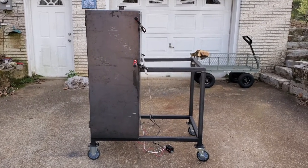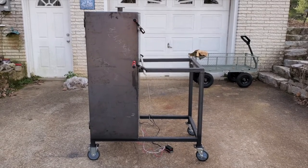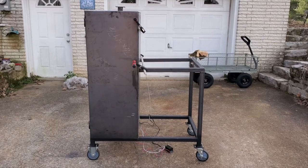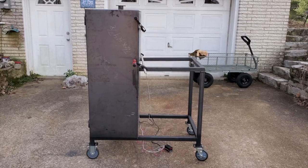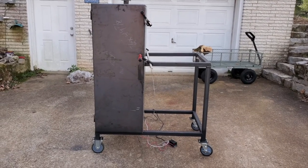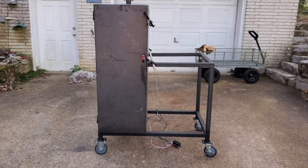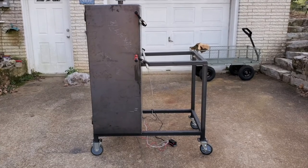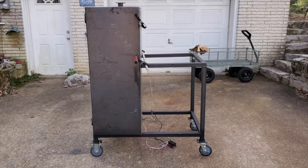Anyhow, but it looks like that extra 50 degrees takes a good bit of time, which is fine, because I don't plan on doing that often. I'm just experimenting to see if it would actually work to be able to run up to 300 degrees to use as a conventional type oven. Anyhow, we'll just keep going. It's getting there. It's 292 now, almost to 300.